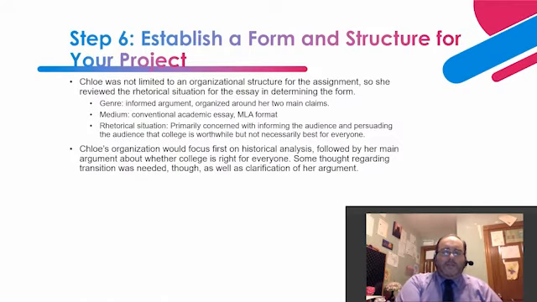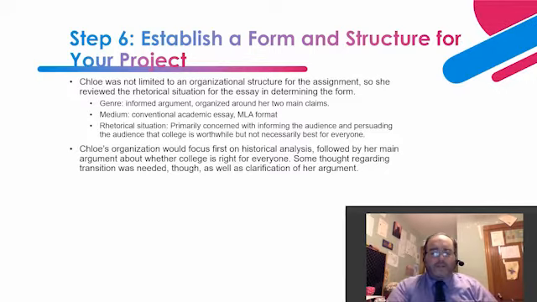So now that you've responded to her discovery draft, it's time to move on to the second half of the 10 core concepts. So, step 6, establish a form and structure for your project. Now, Chloe was not limited to an organizational structure for the assignment, so she reviewed the rhetorical situation for the essay in determining the form. Looking overall at what was going to be expected of her for the assignment, and what she wanted to say and who she wanted to talk to.